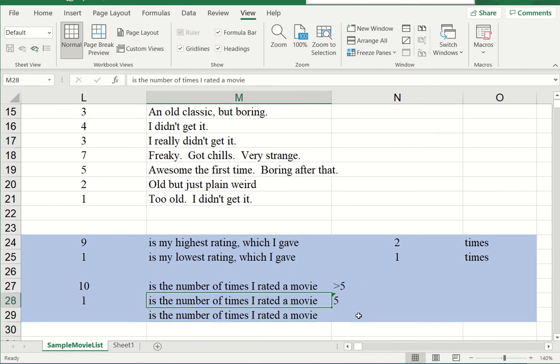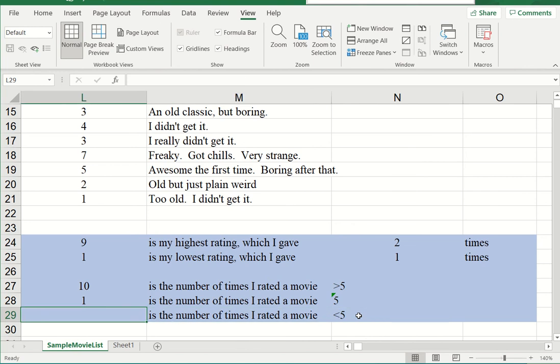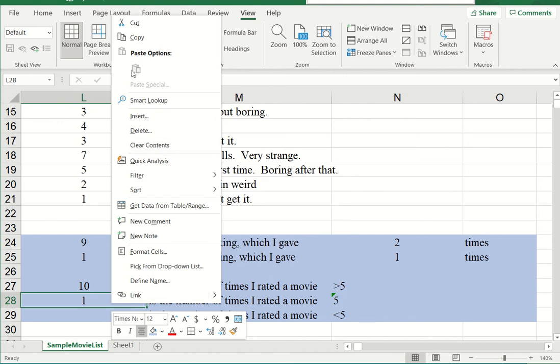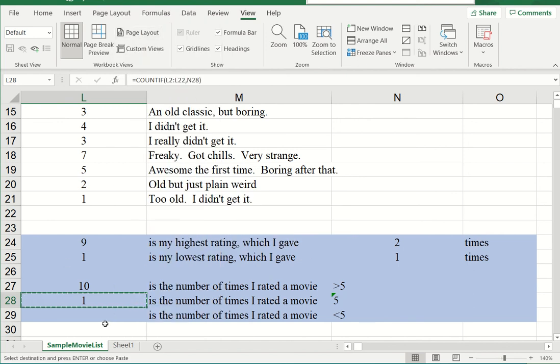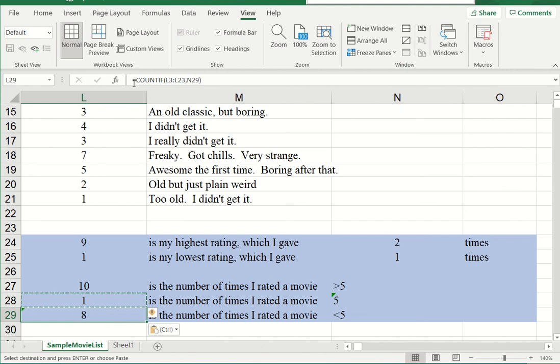So you would think, logically, that the number of movies that I gave a rating of less than 5 should be 9 if there's 20 movies there. Okay, so I am going to copy this, and then I'm going to go down and paste that right here. Why is that only an 8? Isn't this an interesting example? I'm going to press escape just to say I'm all done copying and pasting.